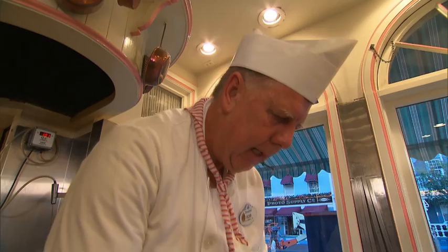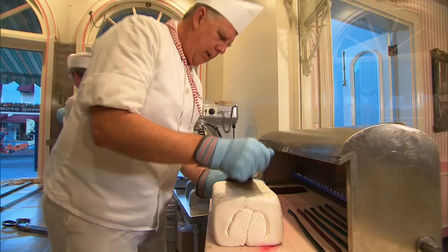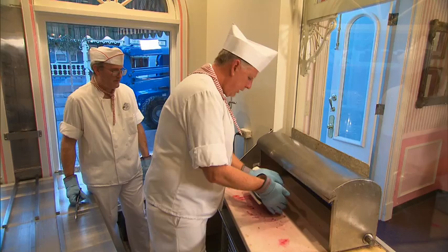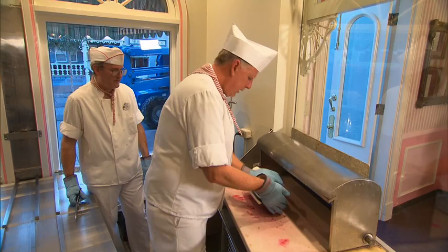I'm going to start out with the wide red stripe. I'm going to cut it, then take the square block and form it into a round cylinder, and start narrowing down the end so we can start sizing our candy canes. Now I'm just going to put a little roll and that's going to put our stripes around the candy cane.